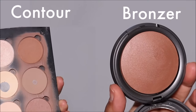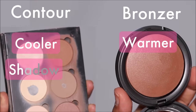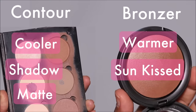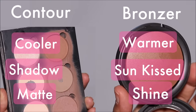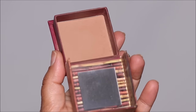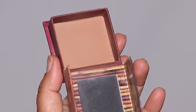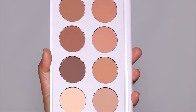Here's a comparison. Contours usually have a cooler undertone, while bronzers have a warmer undertone. Contours imitate a shadow, giving your face structure and dimension, while bronzers imitate a beautiful sun-kissed glow to give your face a warm tan. Contours are usually matte, while bronzers usually have a light sheen — though that's not necessarily true for all bronzers. You also get matte bronzers, like the Hoola Bronzer by Benefit Cosmetics. For that reason, bronzers and contours can also be used interchangeably. If you have a warmer undertone, you can use a matte bronzer to contour, and if a contour has a warmer undertone, you can use it as a matte bronzer.